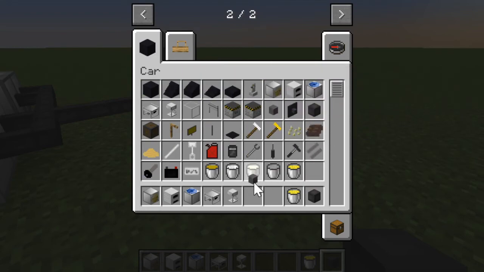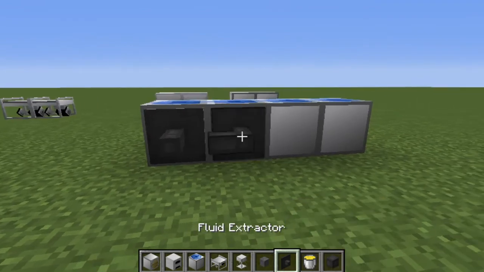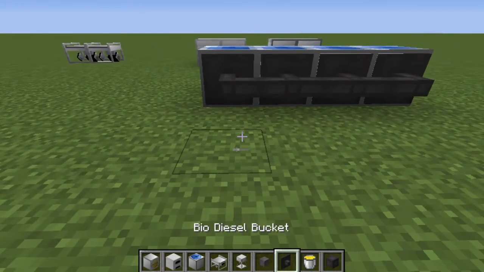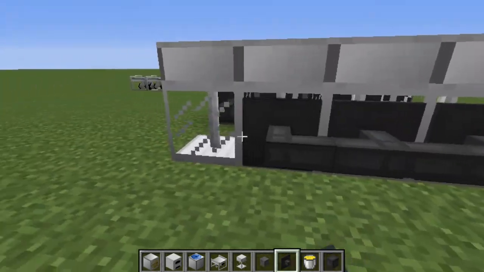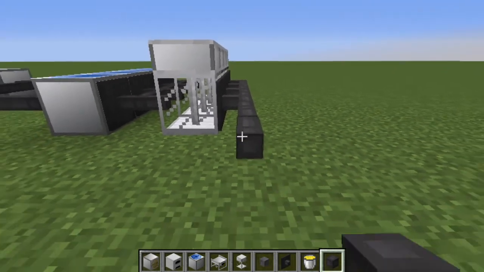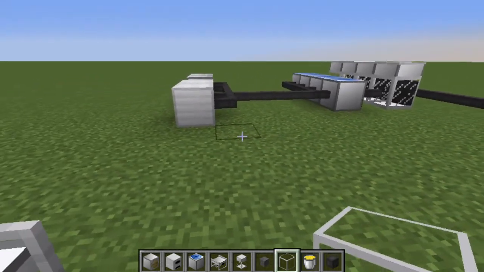Then we need some cable and some fluid extractors. These can go to a split tank. After that, we add another row. Split tanks don't require power, they only require time. And then we grab out a tank. And boom, that's an official plant.